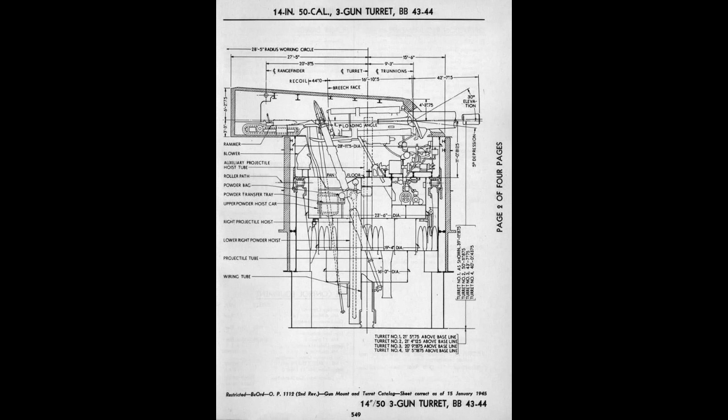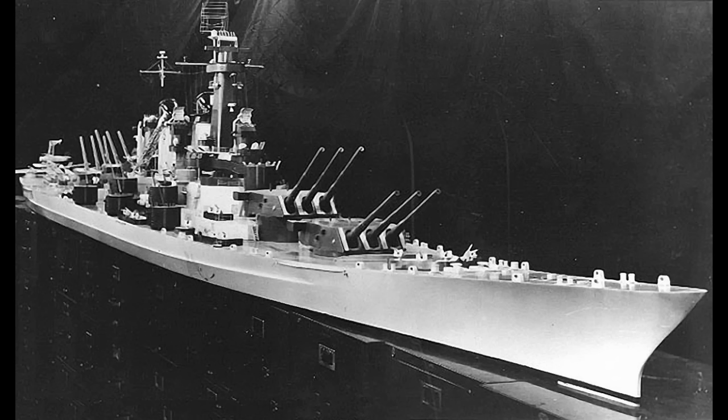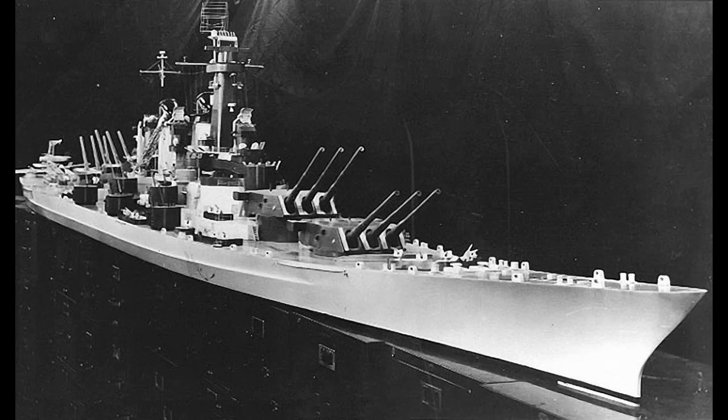You see this crop up with the 1920s South Dakota design that carried 12 16-inch guns, and for that matter the same goes for the Montana design, although that's much later on. More shells equated to more chances to hit the target, as well as a heavier broadside weight of fire. In any event, those 12 guns were supported by an equally heavy secondary battery.